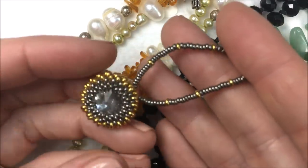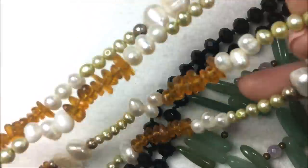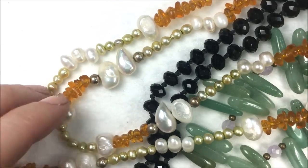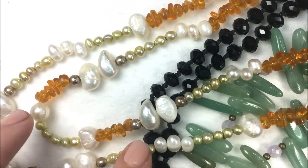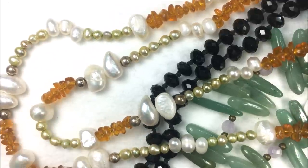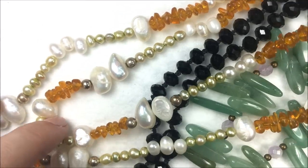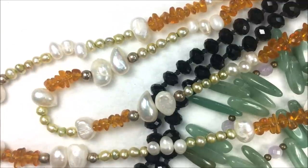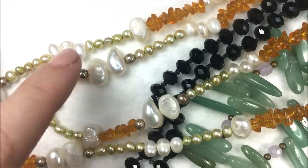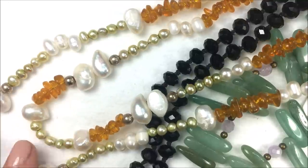If you are going with a shirt or a dress for a more formal event that is going to be strapless, I would actually recommend going with a multi-strand necklace. Whether it is seed beaded or gemstones like this one here that's pearls and amber, it's going to give a little bit of a pop to the design and really show off that bare neck. It also helps to elongate the look, and it makes the shoulders look a little bit less broad if you're going along with an actual strapless dress. Bring color into it, bring attention into it, or go big, and that'll bring attention up to your face and away from some of the areas that you may not want to flatter as much.